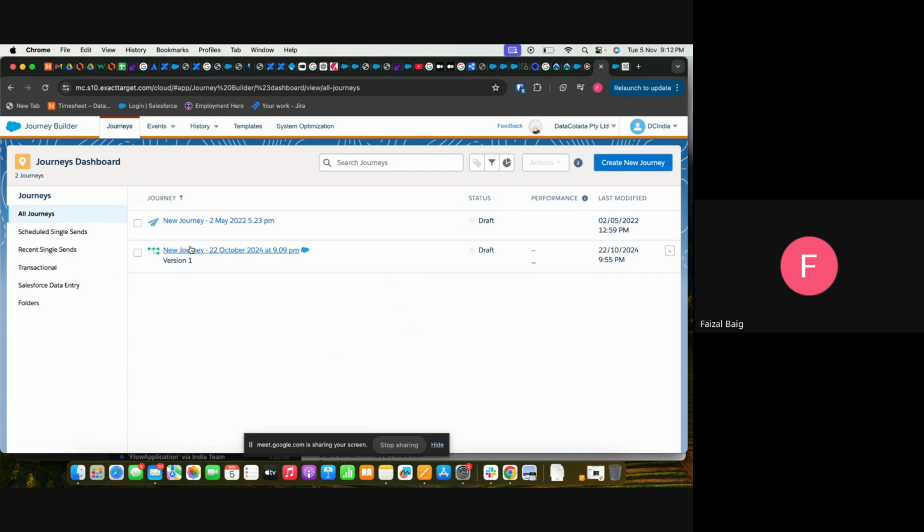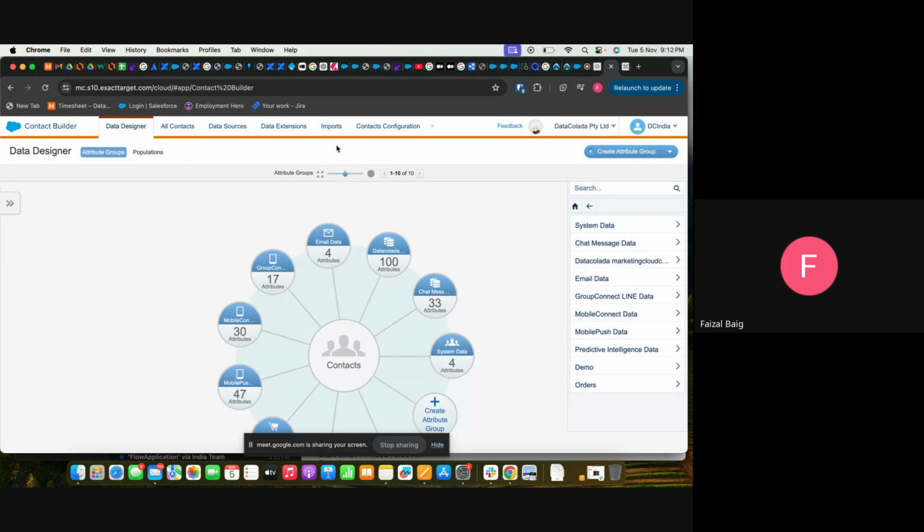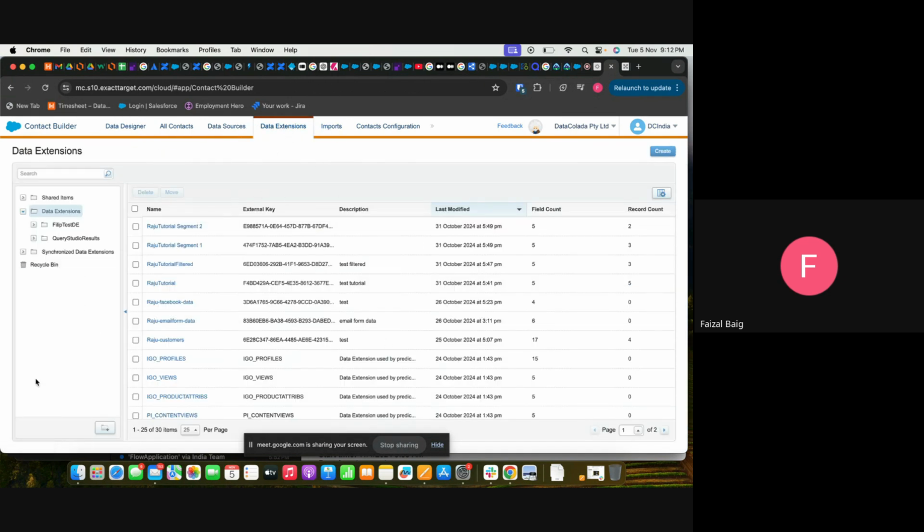When it comes to data management, what we are doing is setting up data source attributes, data extensions, importing or synchronizing them, and subscribers. If we want to see all the subscribers, whether subscribed or unsubscribed, we can directly go into the Subscribers tool and check there. According to that, we can use it to send an email, or we can also suppress it.